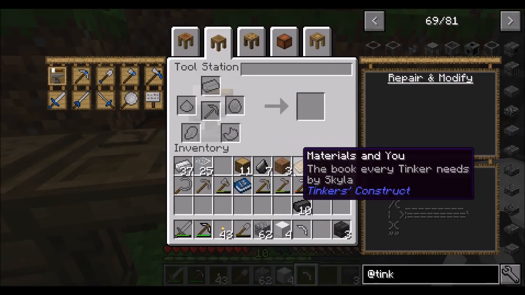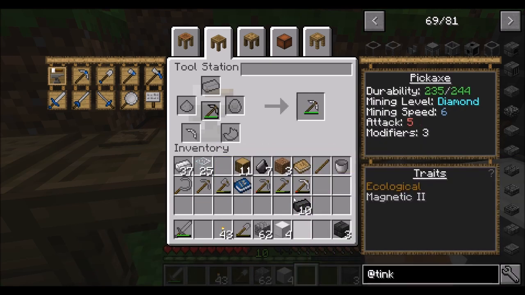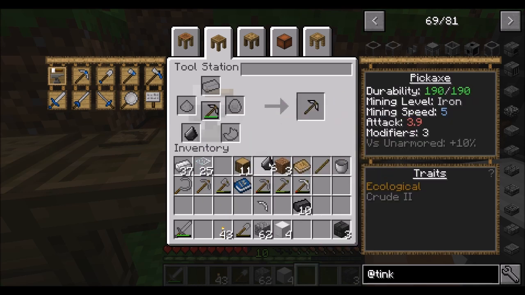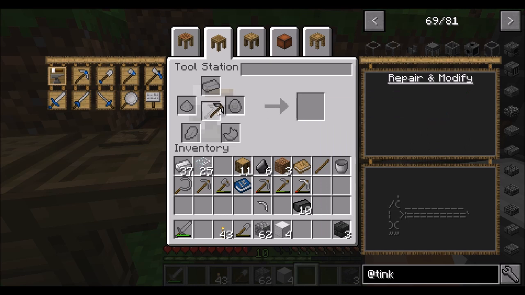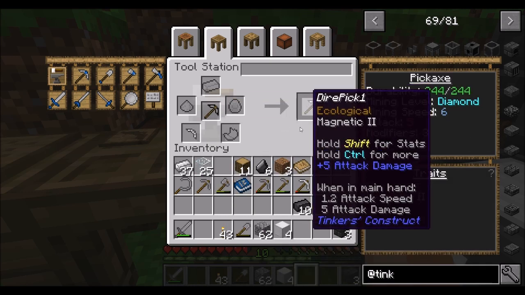Now, I think we can replace the head on our pick. And I forget whether or not the head needs to be repaired or not. Looks like it doesn't. Cool. So, I'm going to repair it anyway because it's flint. So by doing that, we can repair it, which is awesome. And then we can put our tool in there and we get dire pick 1.